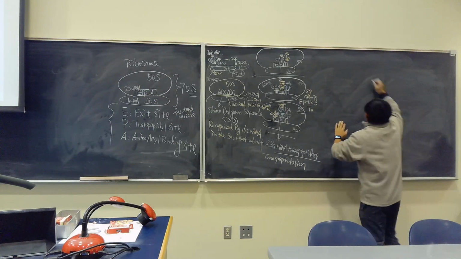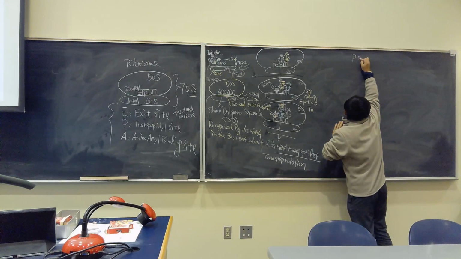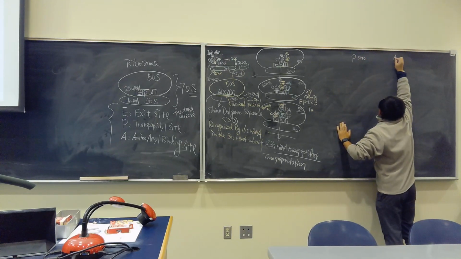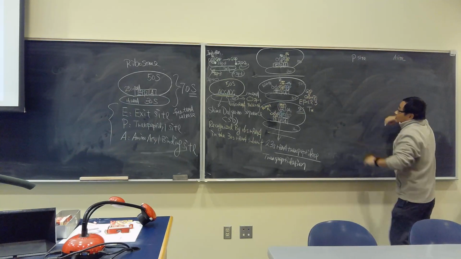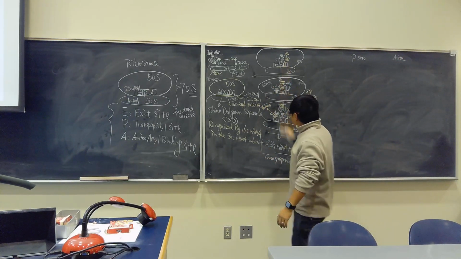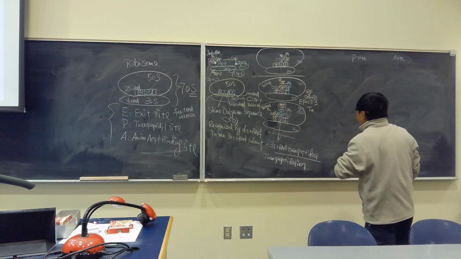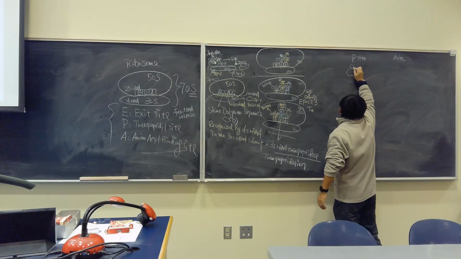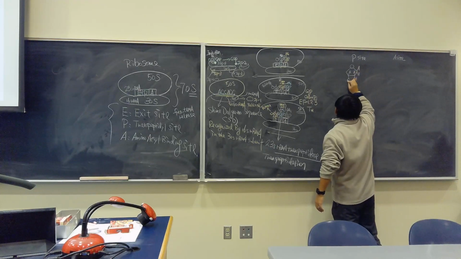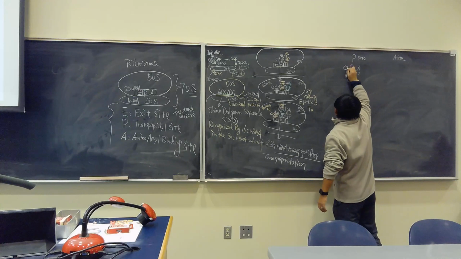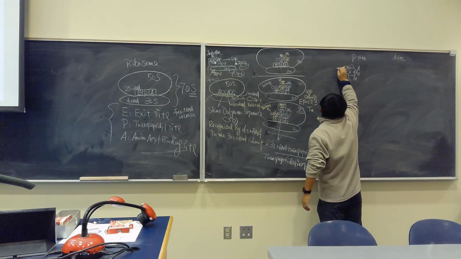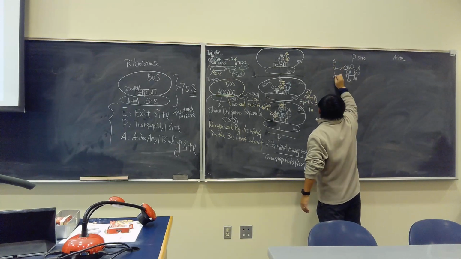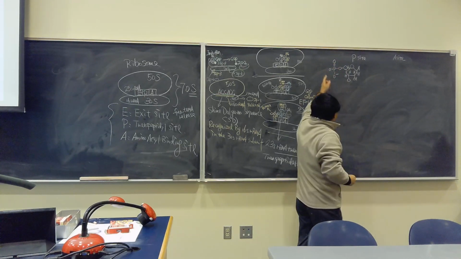So we have this area, we're going to draw it. This is the P site. This is the A site. Okay? Let's talk about only P. We don't care about the E because it's going to release. So P site, let's just give you an example. I'll have a structure, which is A. This is H, OH, this is H. So you have H, this is O. So you go here, you have H, CH2. So you have an O, then you have a phosphate.